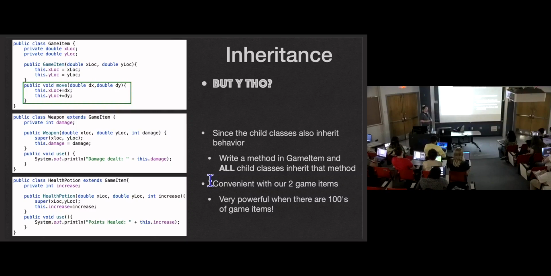Not quite. So you can, like in Health Potion, call super with the x location, and then access the superclass constructors. In this example, we can't because they're private. Private means private. You can only access them from the game item class. Since these are not the game item class, even though they have copies of those instance variables, we still can't access them because they're private. But in general, if they were public or protected, or default even, then we would be able to do that, yes.